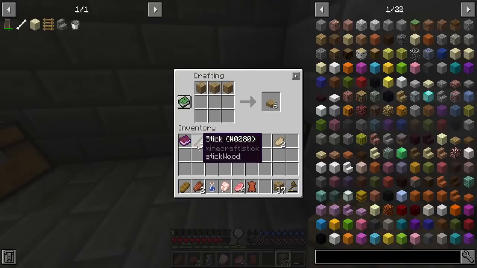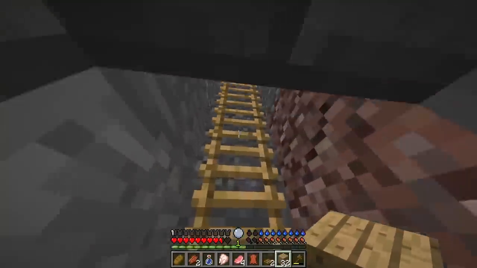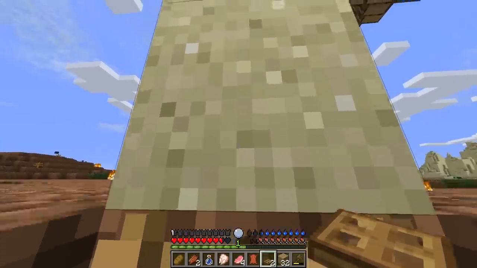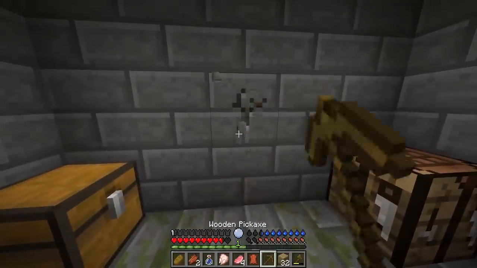Let's get our first pickaxe. And I'll just make a sword just in case. And we'll also have a nice trapdoor. What's the recipe for a trapdoor? I always forget this. Boom. We're gonna make ourselves a trapdoor just for a little bit more protection. Okay. There we go. Perfect. And I think I'm gonna make my mine shaft down this way.